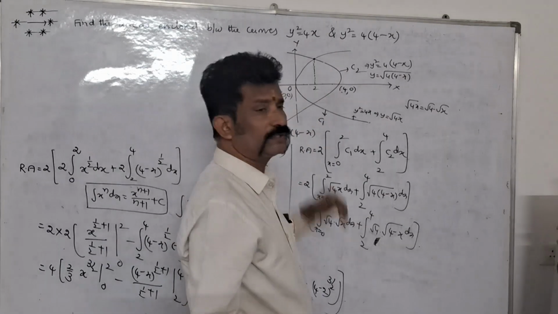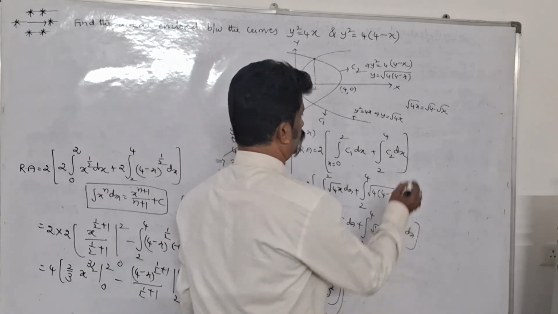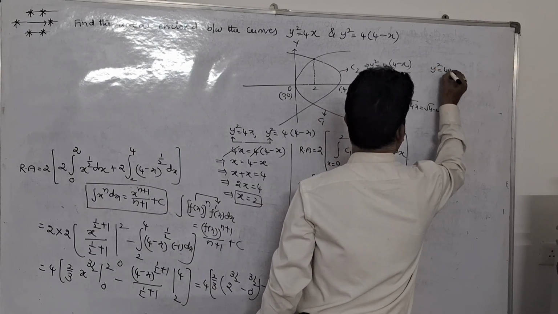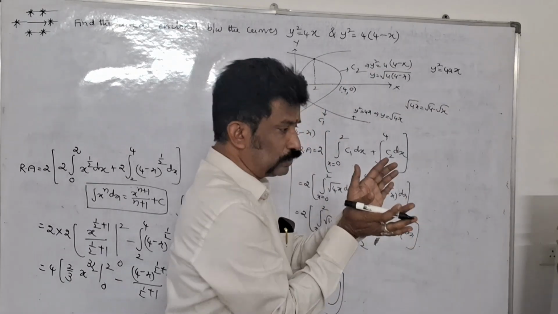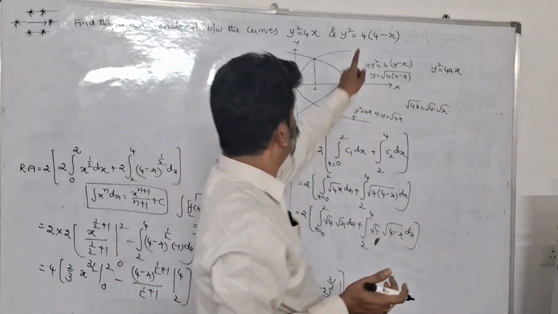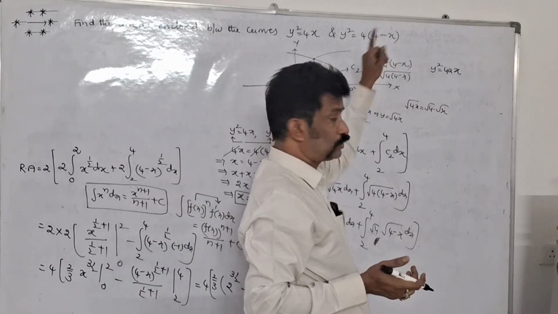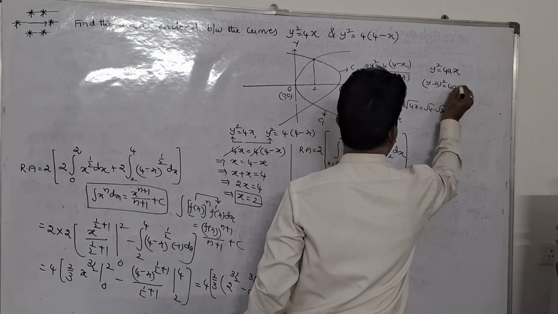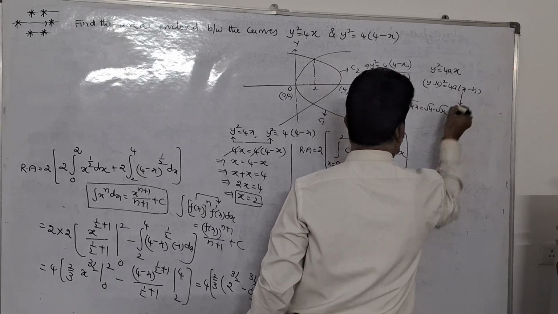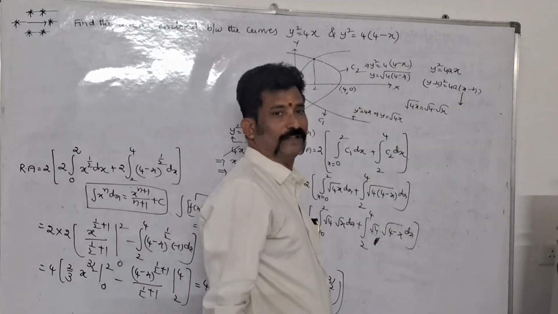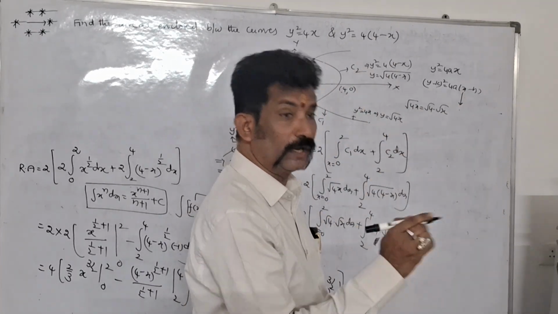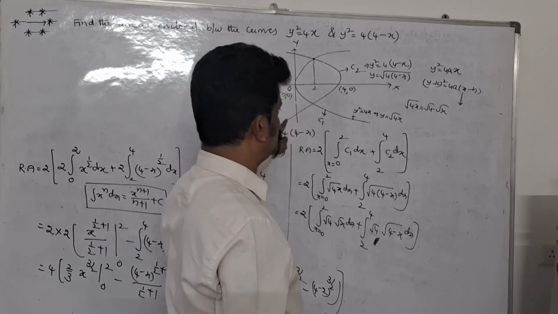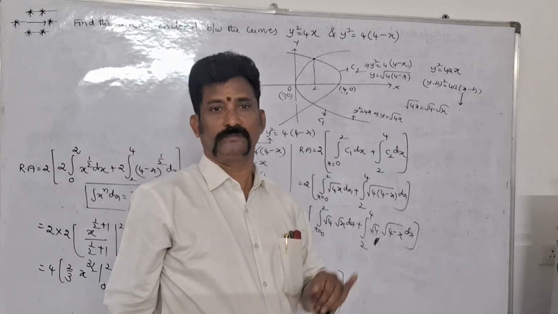This one is also y square equal to 4ax, which is symmetric about the positive x axis. But here 4 minus x is there. Actually, this one is (y minus k) whole square equal to 4a into (x minus h). The first value is x, but here 4 minus x is there. That's why it is symmetric about the negative x axis. Okay, that's why the graph is just like this. Graph ready, number 1.